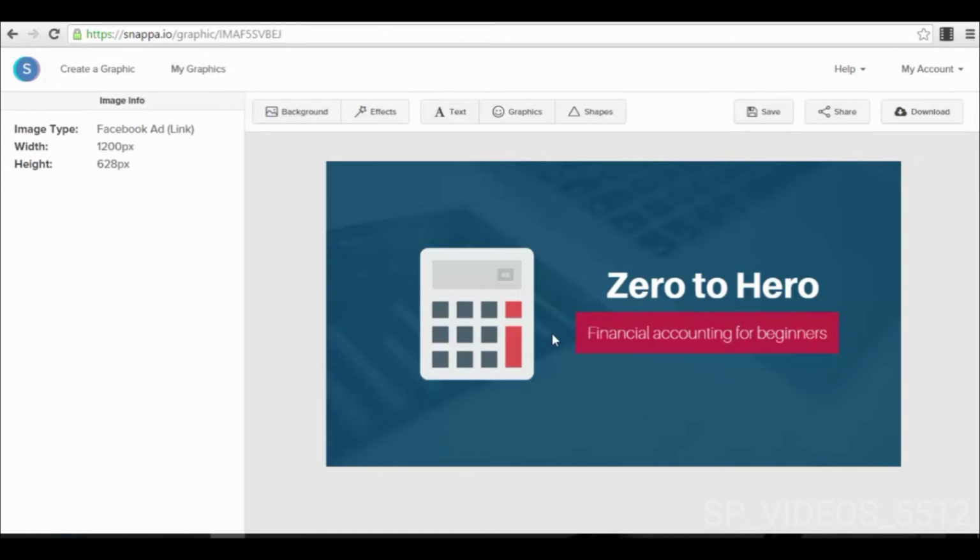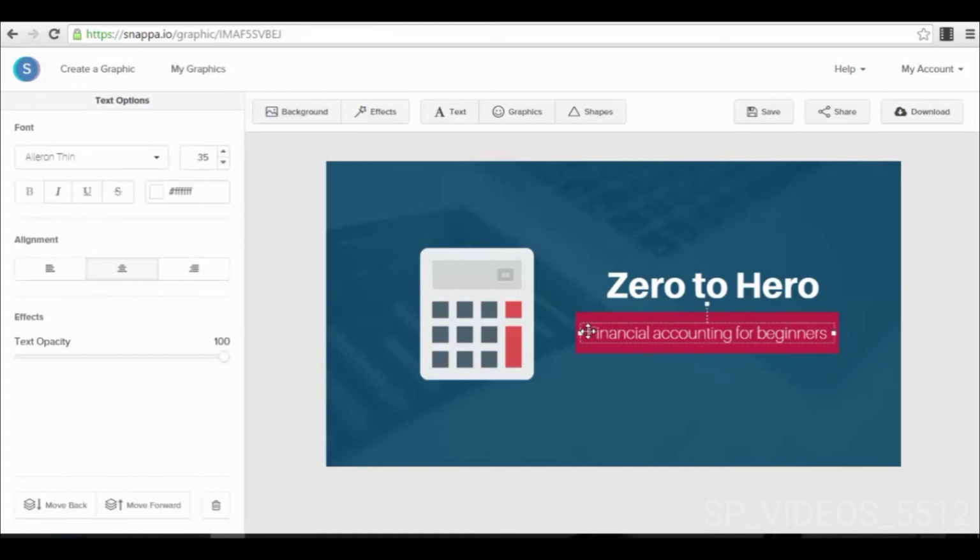The nice part is that you can edit everything from this ad. For example, you can edit here the text. You can select your fonts, your dimensions for your fonts, but the dimensions I recommend you to leave them as they are. The alignment, the text opacity, you can make it more transparent if you want to. You can move it as an object backward or forward on the canvas. You can select the color. You have a lot of options.